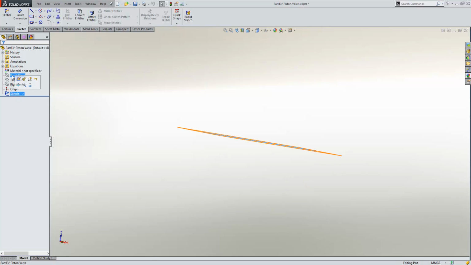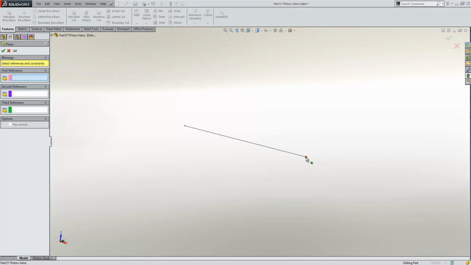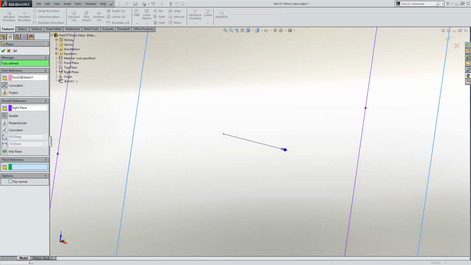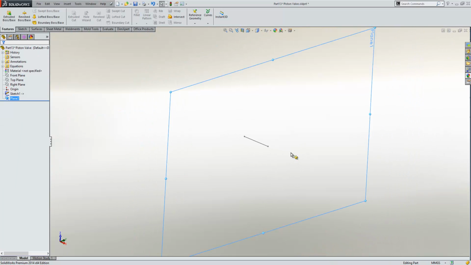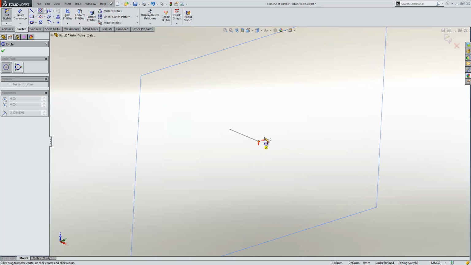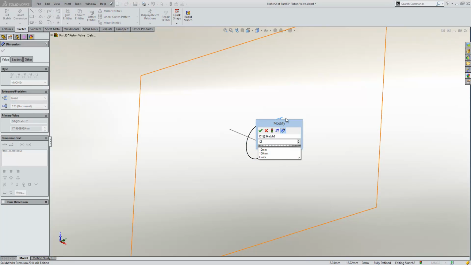Now this sketch won't necessarily be positioned very well relative to the default planes because of how we've created it. So a good thing to do here is to add in a new reference plane, so we can just select plane and pick the end point of that line and perhaps another plane to make it parallel to, and that gives us a new plane to work on. And on this plane I'm just going to draw a circle. So we'll create a new sketch and draw out a circle here at a size of, we'll make this 10 mil for argument's sake.